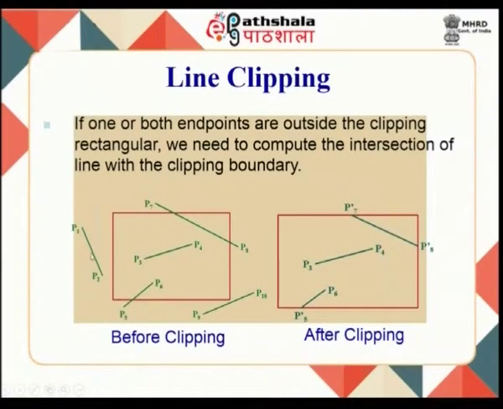How does line clipping proceed? As you can see here, there are various possible lines. P1 and P2 is a line that is completely outside, both the endpoints are completely outside. For P7 and P8, both endpoints are also outside, but while the line P1 P2 is entirely outside, a portion of line P7 P8 is inside. So, for P7 P8 we need to calculate intersection points. At most there will be two intersection points. Sometimes there is only one intersection point, as for line P5 P6, while for line P7 P8 you will be calculating two intersection points.